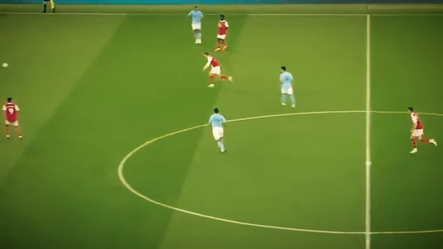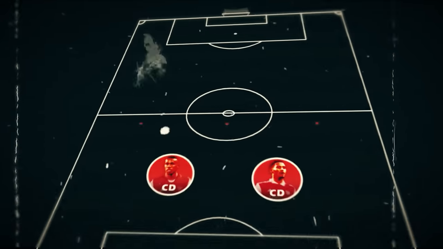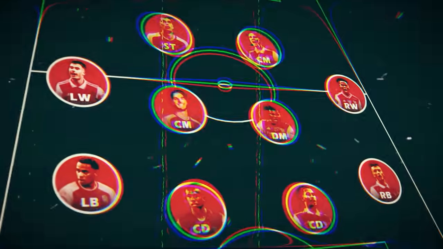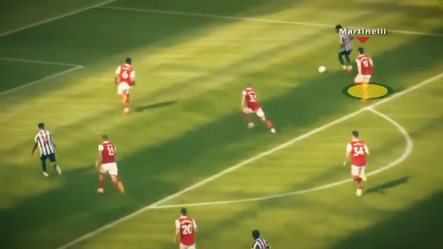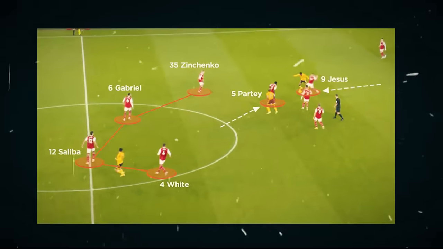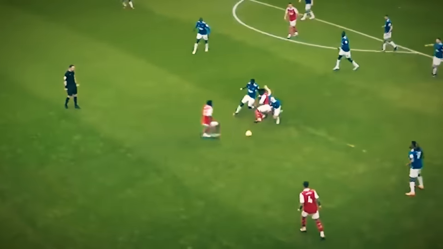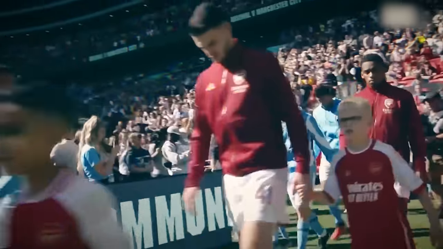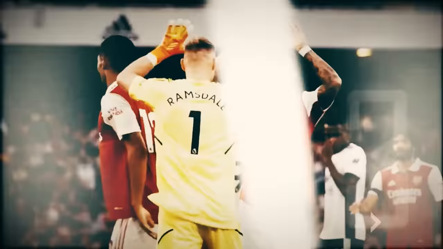And finally, without possession, they transform from a 2-3-5 attacking structure into a 4-4-2 defensive alignment. Arsenal wingers are always ready to track back and help the full back if needed. They also use the high line to squeeze the opposition buildup and try to win the ball higher up the pitch. Now let's take a look at player roles that replicate how they play against strong oppositions.